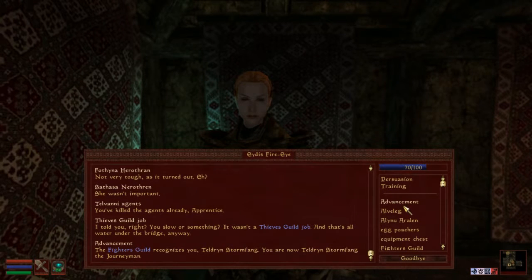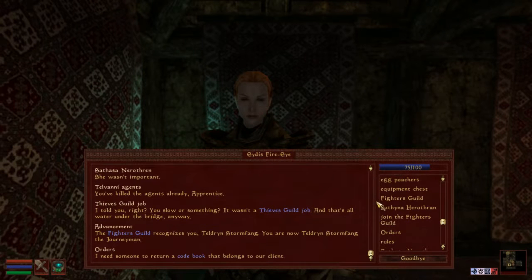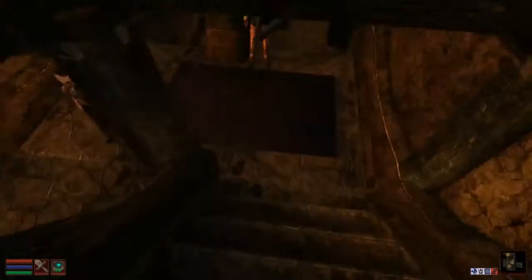The Fighters Guild recognizes you, Teldryn Stormfang. You're now Teldryn Stormfang, the journeyman. Sweet. Orders. I need someone to return a codebook that belongs to our client. The codebook our client wants is in the hands of Solitude at the South Wall in Balmora. Find that codebook and bring it back to me. Alright, sweet. Just get a book. Should be simple enough.